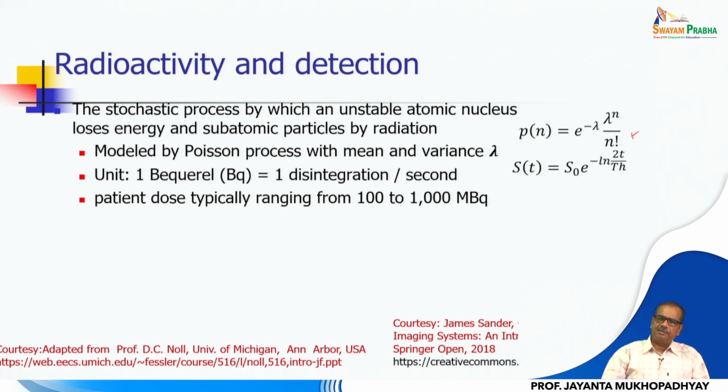And there is a particular process by which this decay takes place, and it follows an exponential decay, and there is a half-life period. That means the time interval over which the intensity of the radioactivity gets halved. So, every such time interval, the total activity will be half of that, and the number of emissions will be reduced by half after that half-life. There is a half-life period mentioned for every radioisotope.